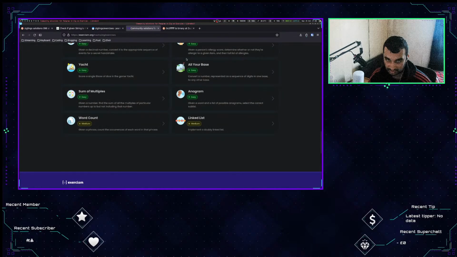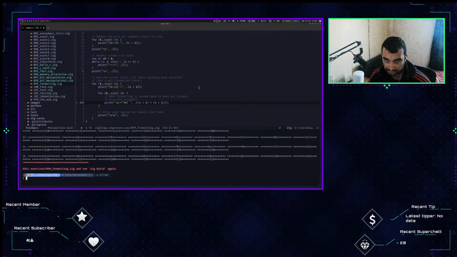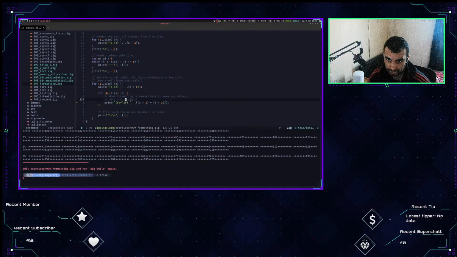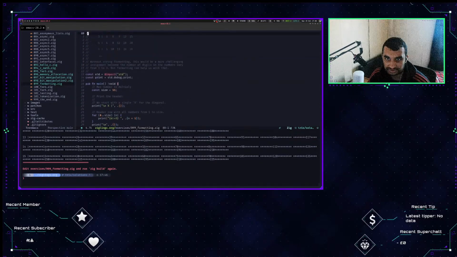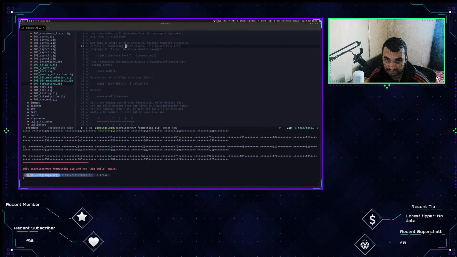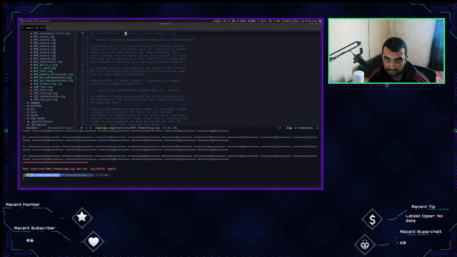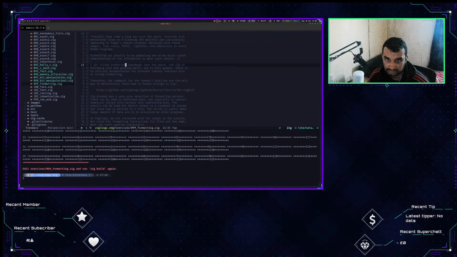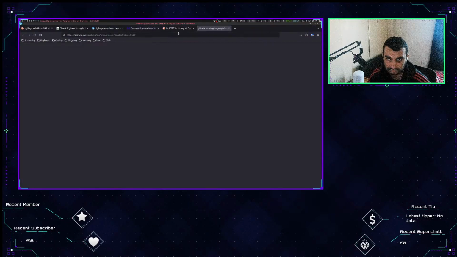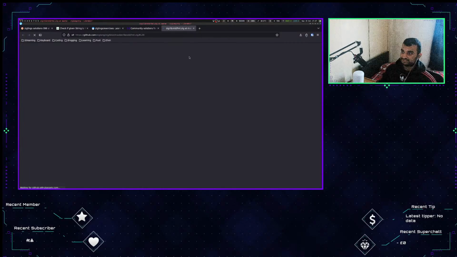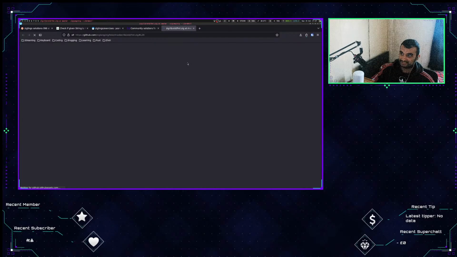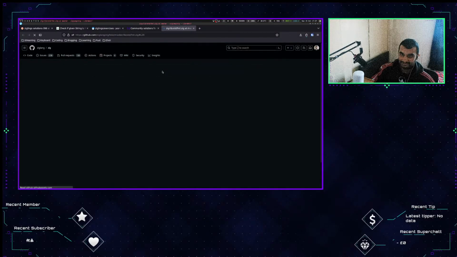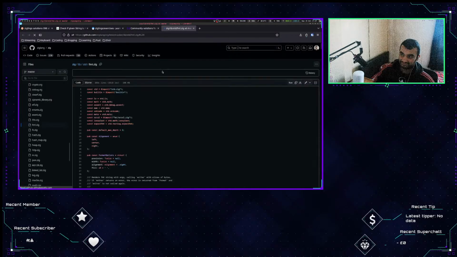No, that's not what I want. Make columns nice and straight. I would like to finish Ziglings this stream because I've only got a couple left. I don't want to leave it to another stream.